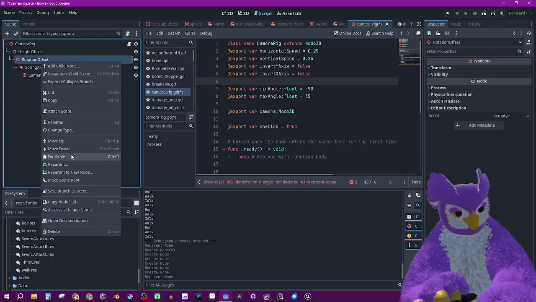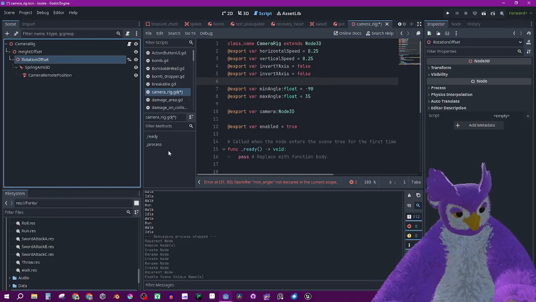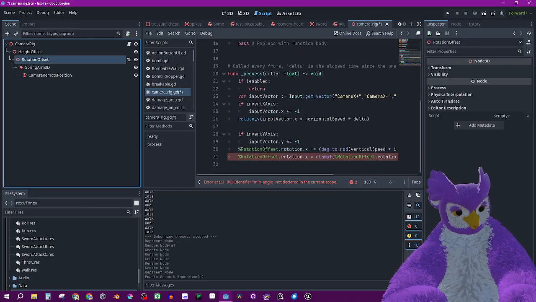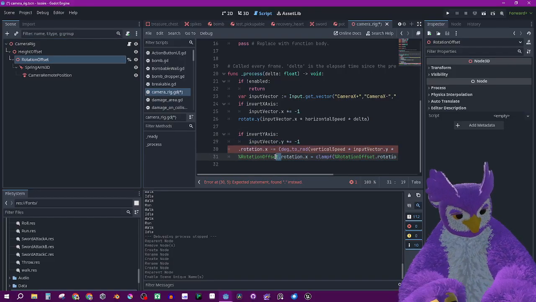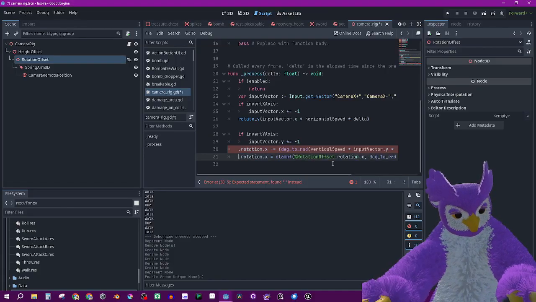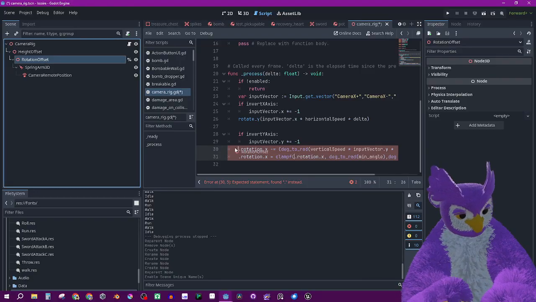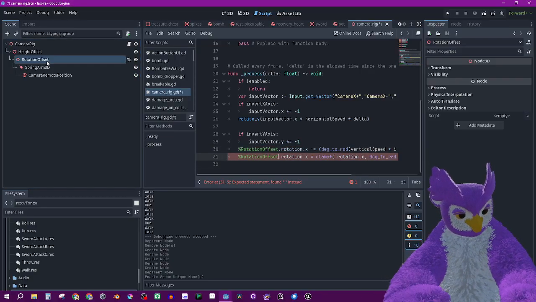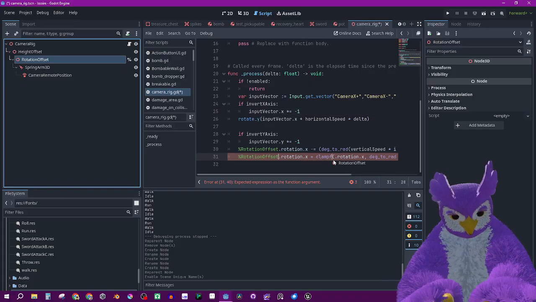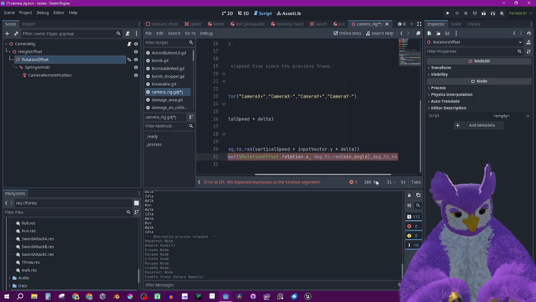And then this needs to be a unique name. Just to make sure, I'm going to delete these and drag it in to make sure it doesn't break. It gets the right ID. There we go.